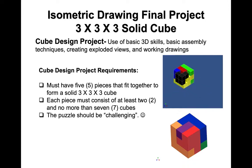Or when you watched the videos. Hopefully the isometric drawings are going okay, and I know it's going to be difficult to draw on them unless you have a printer, but give it your best shot. I know it's going to be a bit of a challenge. Email me if you're really stuck.